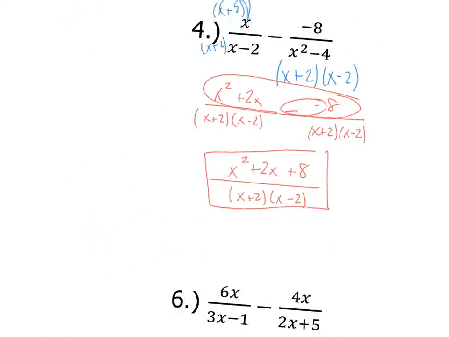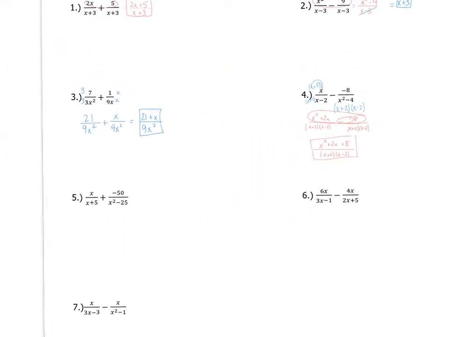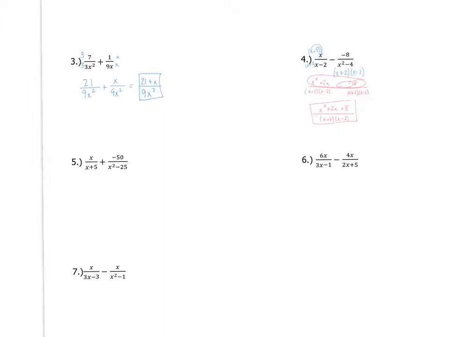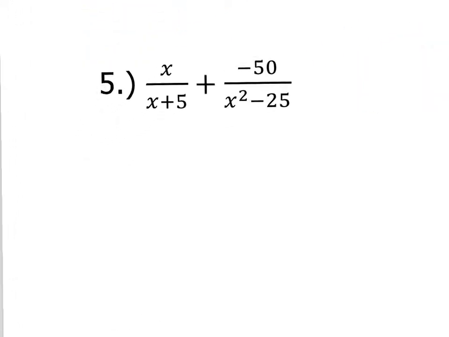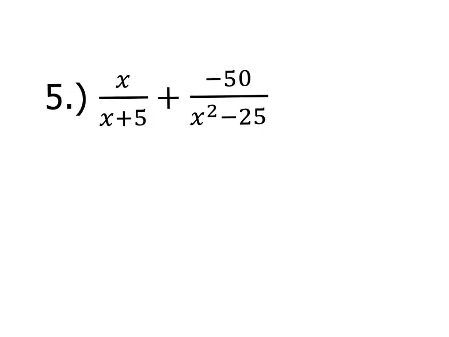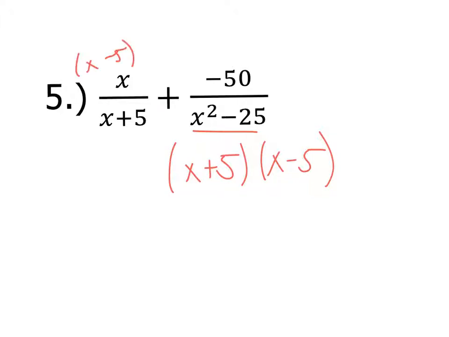So we'll try one more. So you can see one more example here. Let's do number 5. Again, this is a similar example where you want to look here and go, wait a minute, that's factorable. It's a difference of squares. So I'm going to do x plus 5 and x minus 5. Now it's real easy to see what the common denominator is. The only thing that I need to fill in is on the left, this one needs the x minus 5 over x minus 5.